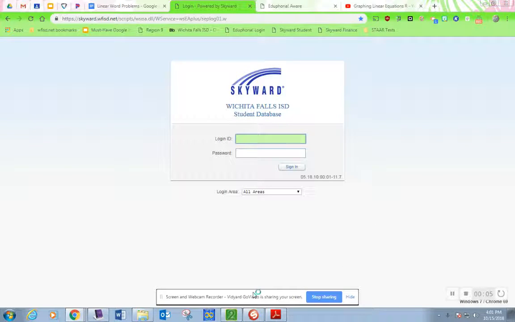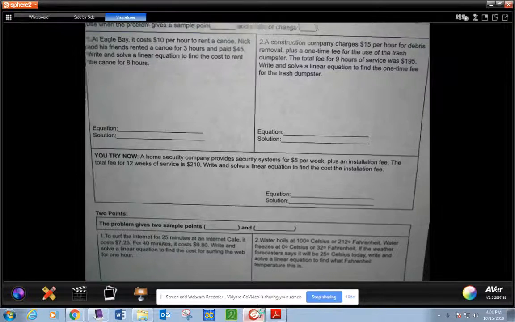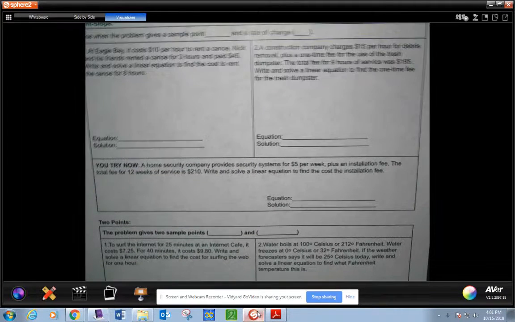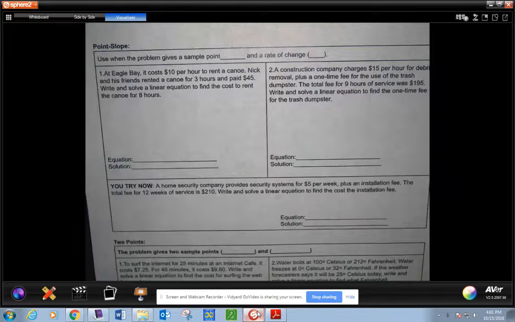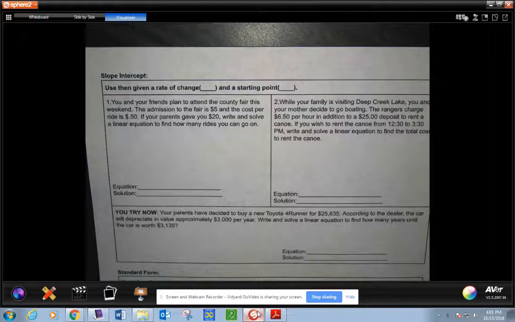Okay, guys, so while the screen's coming on, today we are going to work some word problems, and these aren't going to go into your journal just yet. So if you'll just have this paper out in front of you and make sure you're on the side that says slope intercept. Today y'all are going to be working word problems. So I'm going to do 2 with you, and then I want you to try 1 on your own, and then 2 with you, try 1 on your own.